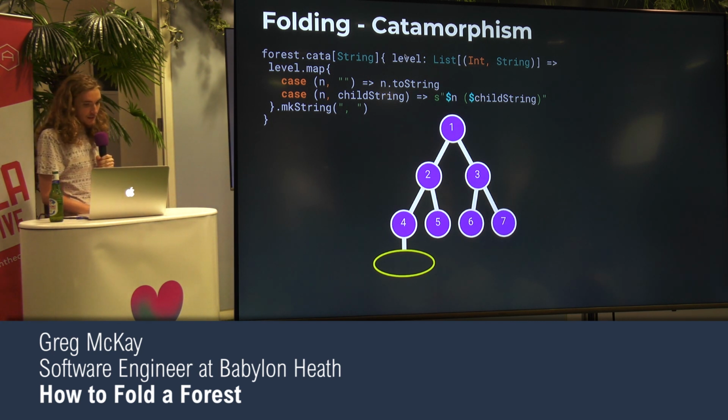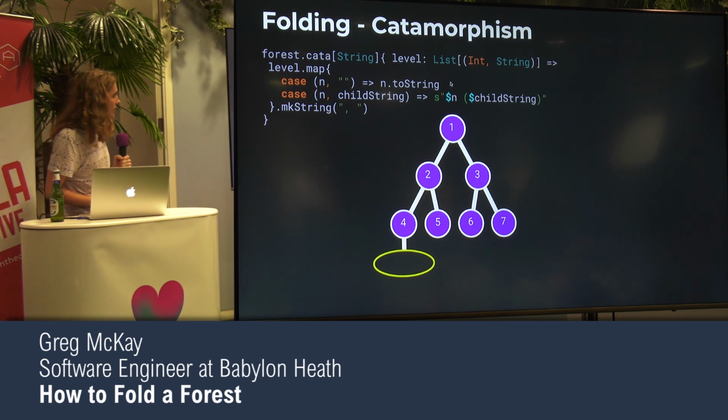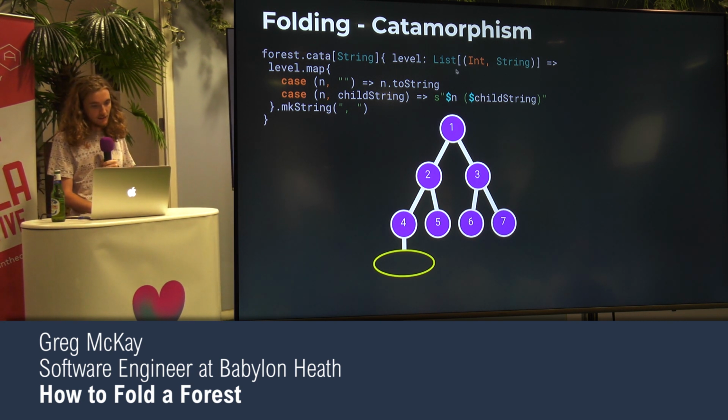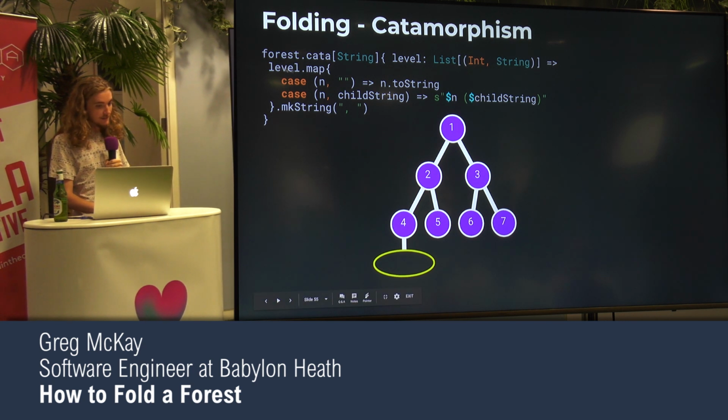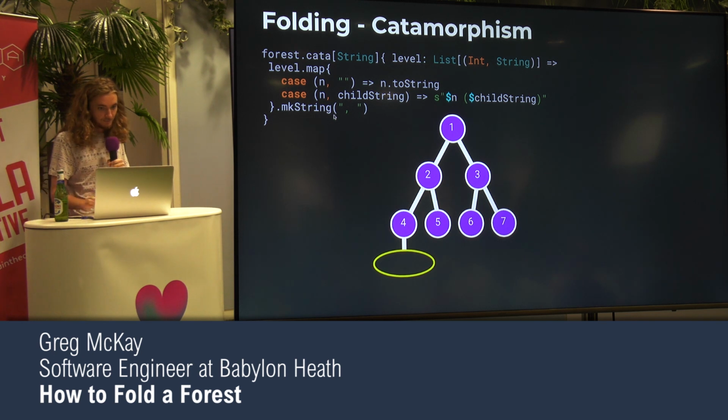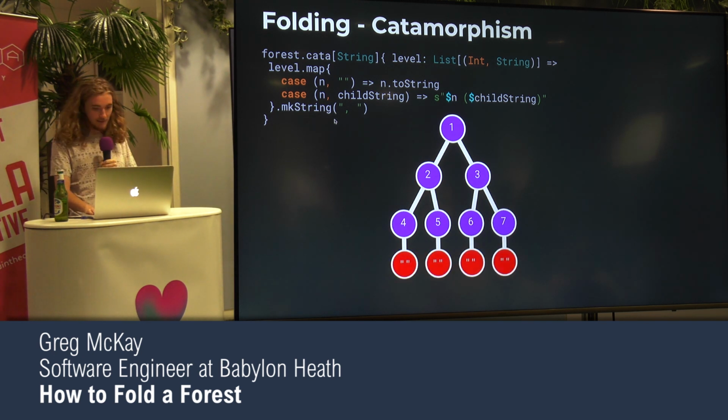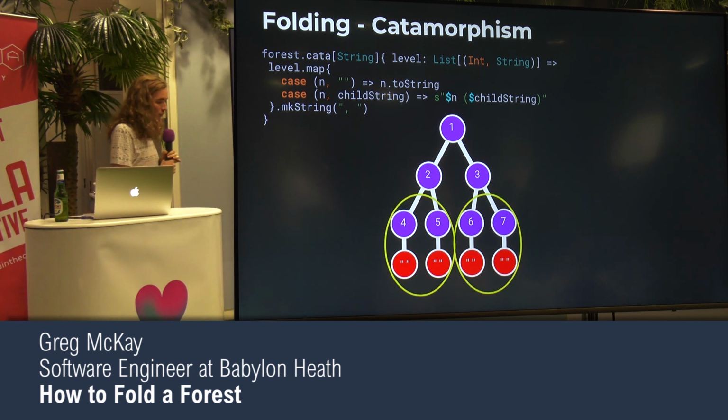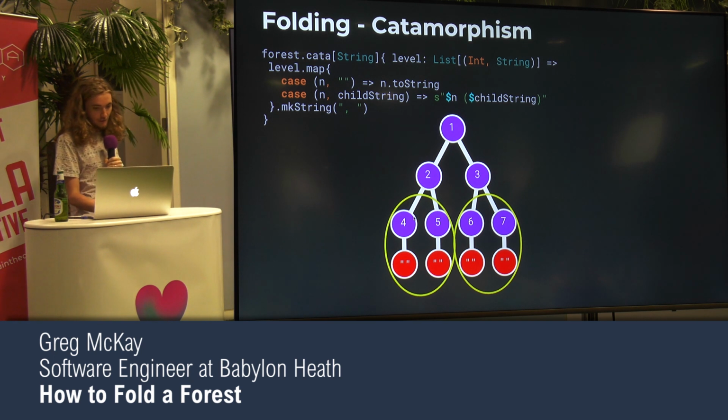Okay, so we get our forest into the anamorphism. And then, as I said, this is empty, so we get an empty level here. Okay, map does nothing to an empty list, and then we do make string. So we just get an empty string. Okay? So all of these things below them then end up with empty strings. Okay, next step, we have these forests.